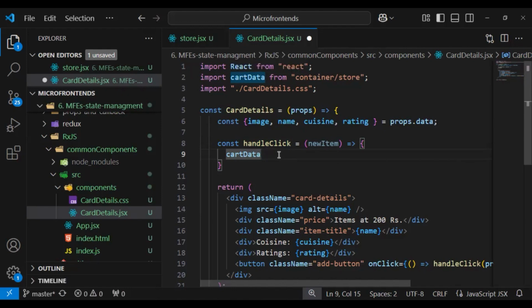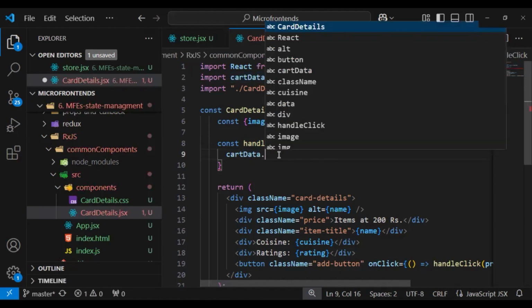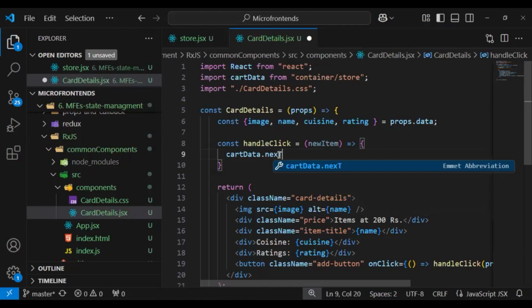That means we can emit the value as well as listen to those values. From the child application, we need to emit these values, and for that we need to use next. Next, and here we can pass the necessary value to it. I think only those changes will be required in our child application. It will be a small next.